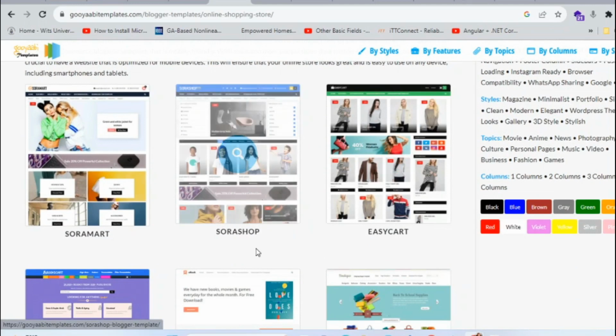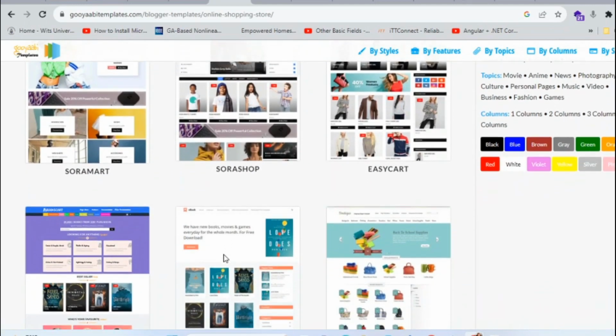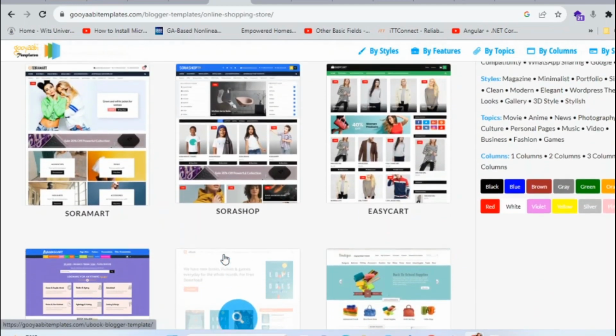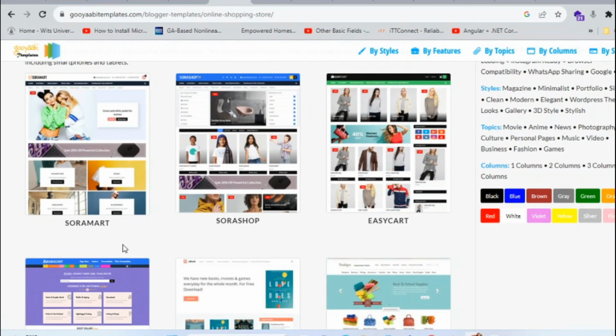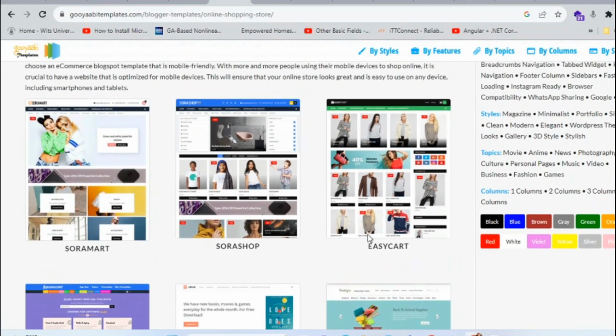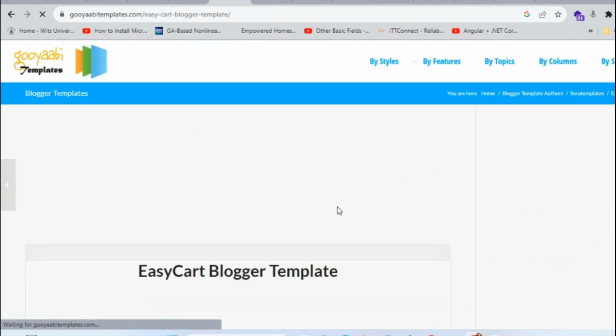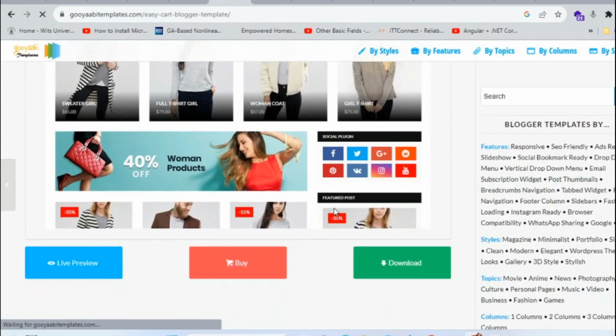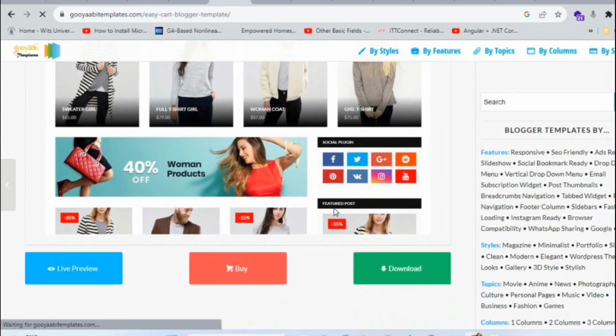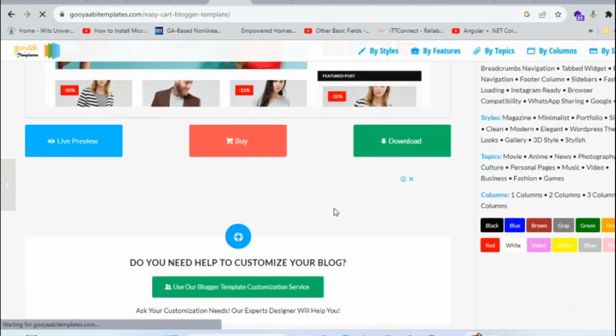After careful consideration of these themes, you could work with any one, but I decided to use the easy one, the EasyCart. When I clicked on EasyCart, here is the demo of the EasyCart. So I decided to download it.